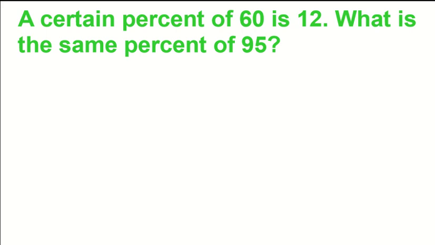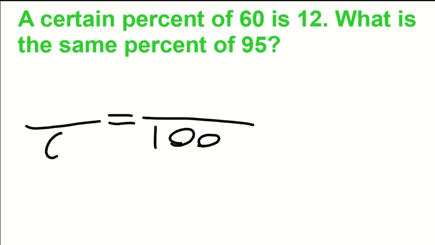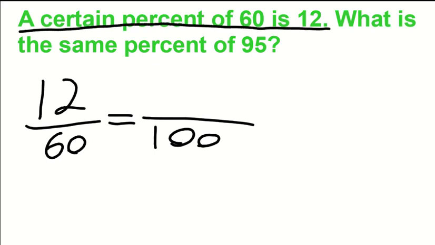All right, so this one's a little bit different. Same idea. Certain percent of 60 is 12. So what that means, we got of 60 is 12. So for my first sentence there, this is my proportion. I'm trying to find a percentage. All right, who can give me that percentage? Ford? 20? All right, so everybody good with how we got 20%, yeah?